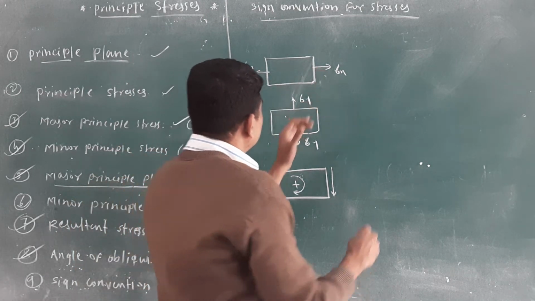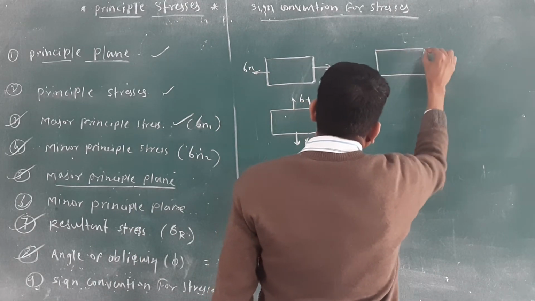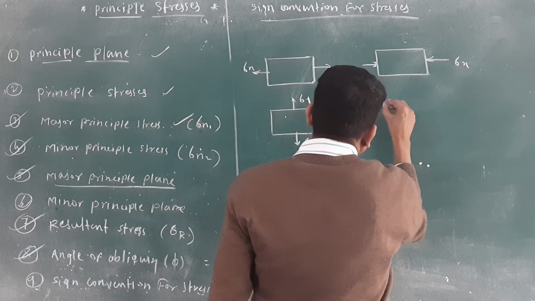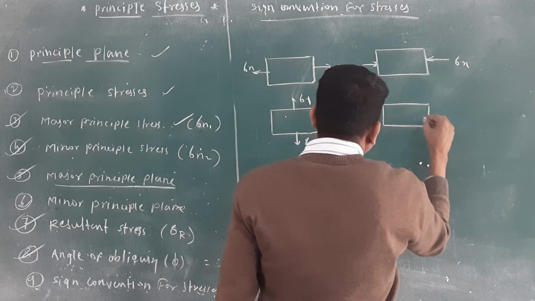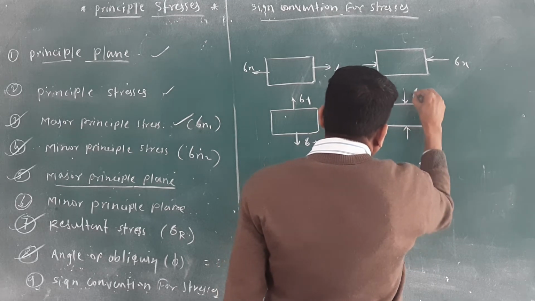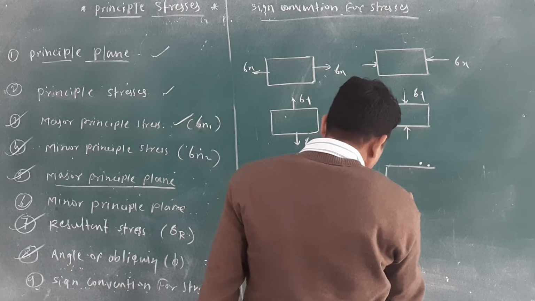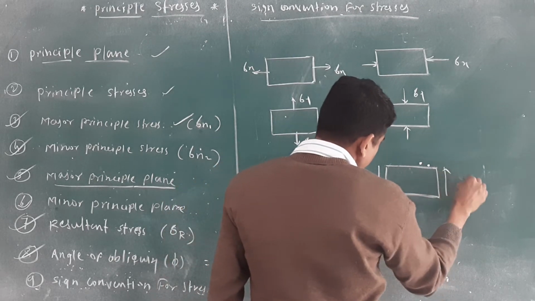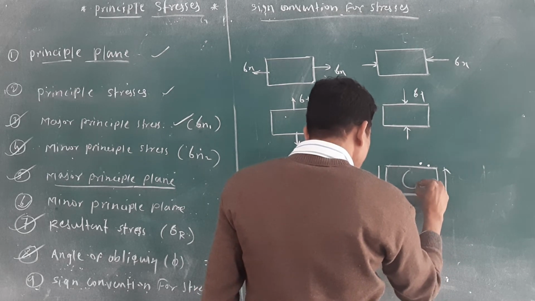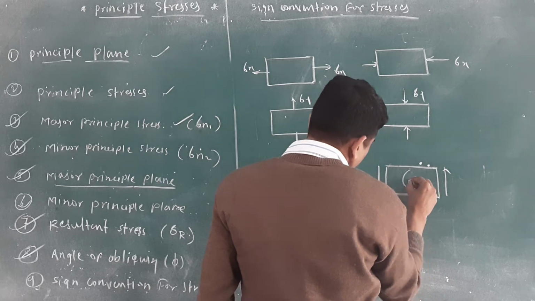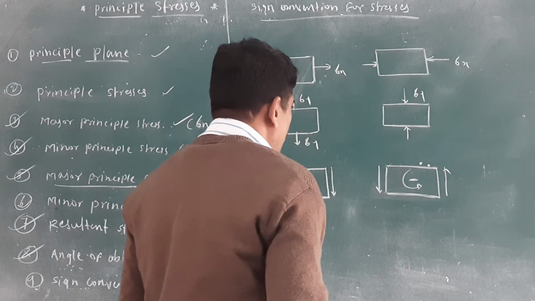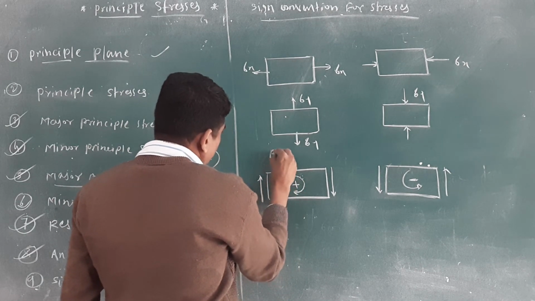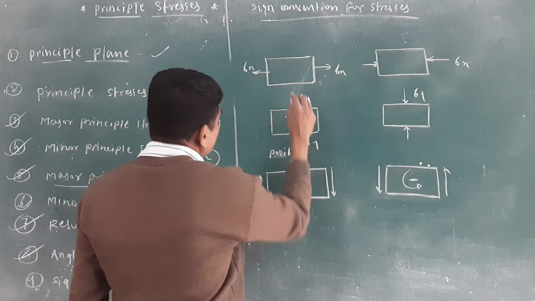Similarly, opposite to this, here the force is a compressive force, sigma x again. Here is sigma y, and last these sign conventions also will change. This is downward on the left side and upward on the right side, then the movement of this is negative. Then we can say this is positive, this is positive, because which force is that?